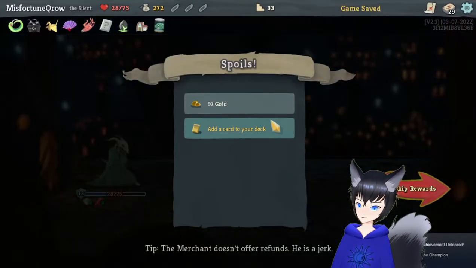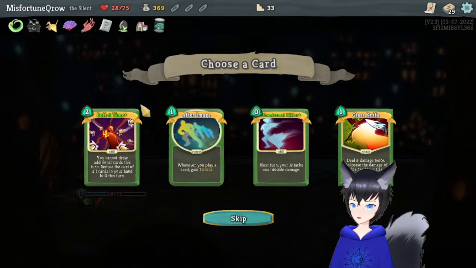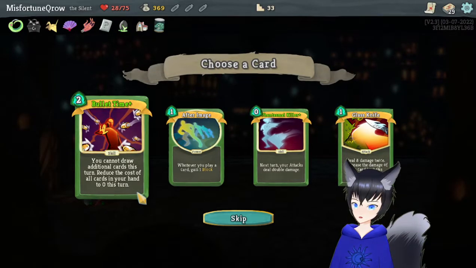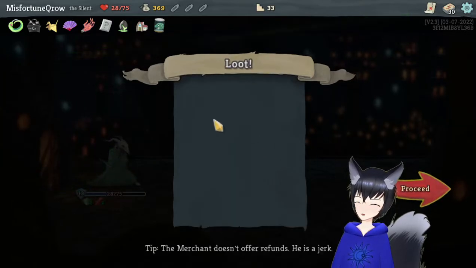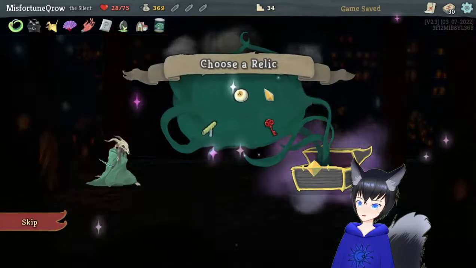Very nice. 97 gold, what have we got? You cannot draw additional cards this turn. Reduce the cost of all cards in your hand to 0. I do really like that card. So, we'll try it. Whenever you play a card, gaining 1 block sounded pretty good, but... Alright, what have we got?